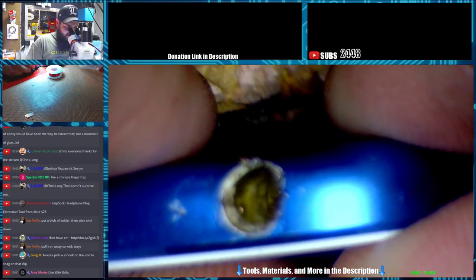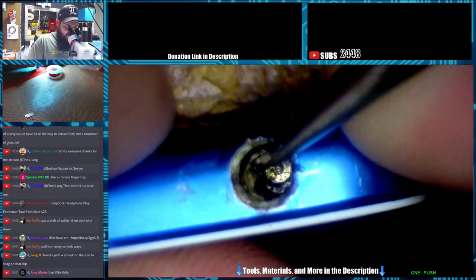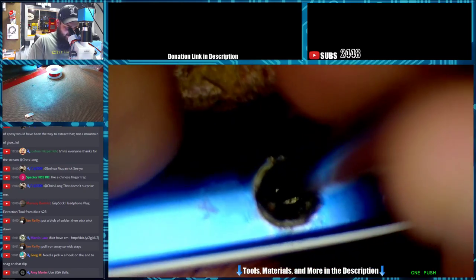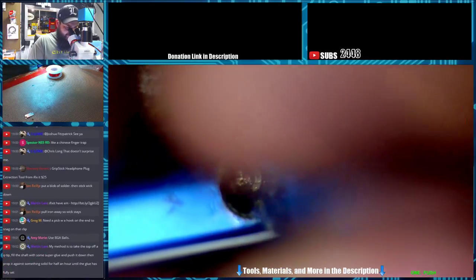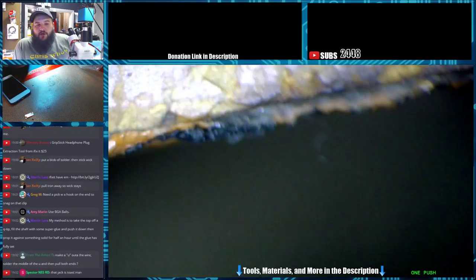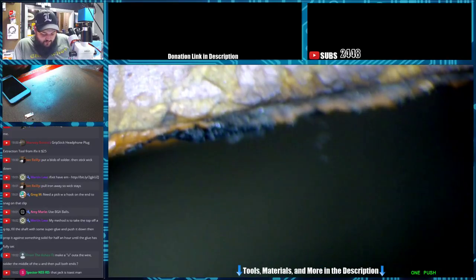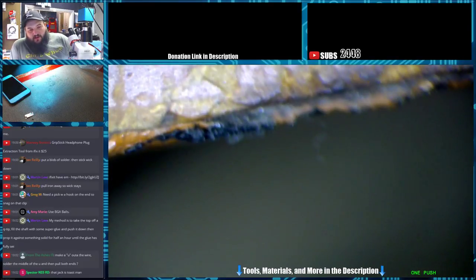I'll be honest, I don't know if that's going to come out with as much glue as in it anyway. You can see the glue is caked in there, down inside of it. I don't even know if there's enough space for the headphone jack to come out. This is going to be one I might have to open, which sucks, because these LCDs are not fun. No fun. I just don't know that it's gonna matter, because once we pull this out, it's going to suck, even if it does come out.